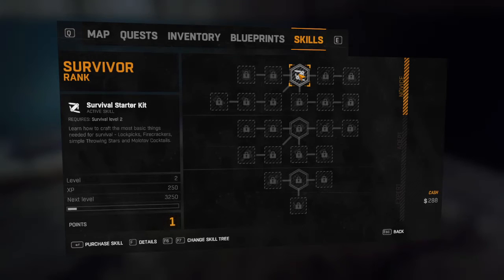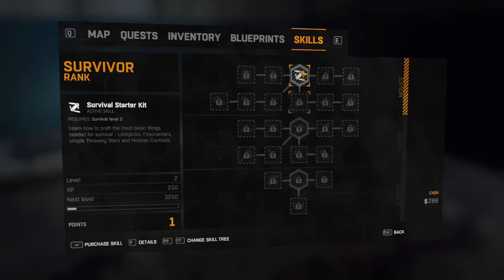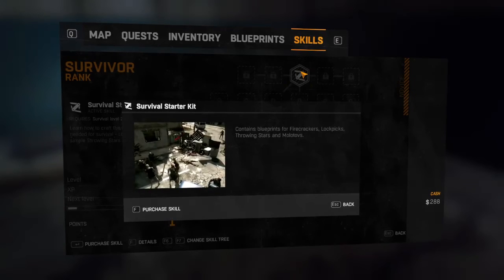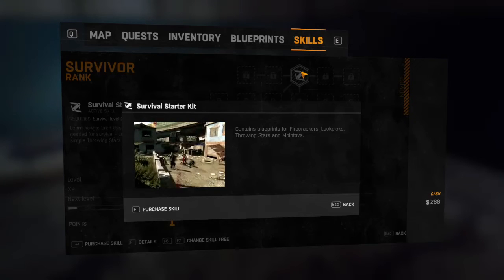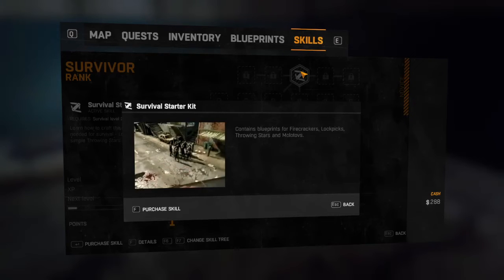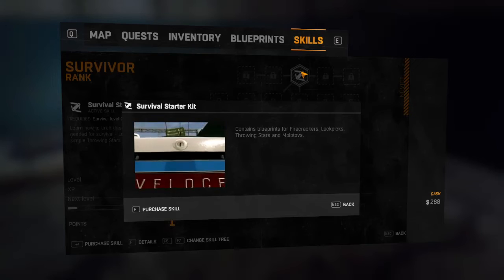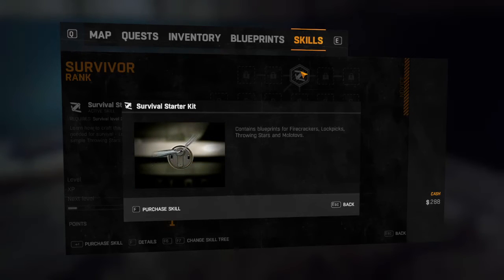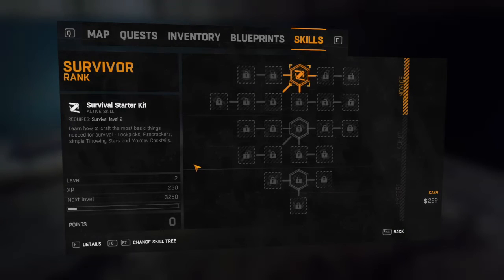Survival starter kit requires level 2. Learn how to craft most basic things needed for survival: lockpicks, firecrackers, simple throwing stars, and Molotov cocktails. I mean, this is the... Yeah, there's a skill requirement. Duh. So, yeah. Chotto mate, you can do that? On back of cars? Yes. Cool.